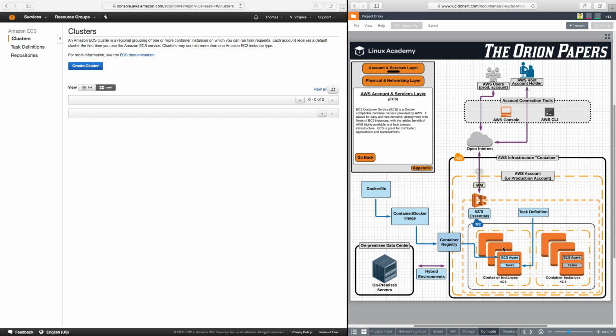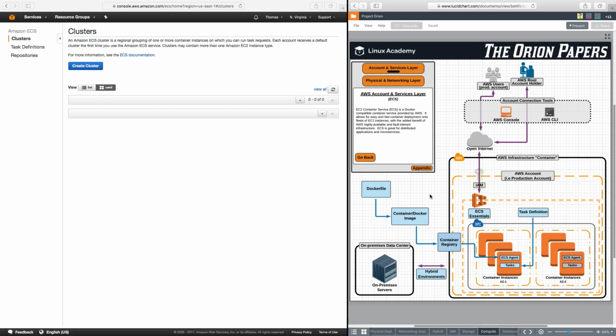So again, it's just important to understand that ECS is a Docker-compatible container management system, and it is primarily used to create distributed applications, allows you to break up your application into microservices, and be able to monitor and scale each of your containers independently.